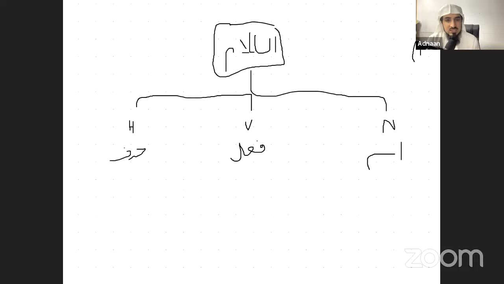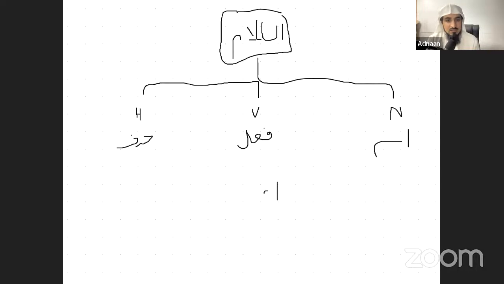ism has a different i'rab. What's i'rab? I told you in the previous lesson. I'rab is to do with the changing of what's on the last letter of every word. So for example, fi'l. We're interested in this lam here. Is it fi'lun or fi'lan or fi'lin? Ism. Is it ismun or isman or ismin? I'rab. Is it i'rabun or i'raban or i'rabin? So they gave you these three at the very beginning because they all have different rules when it comes to the change at the end.